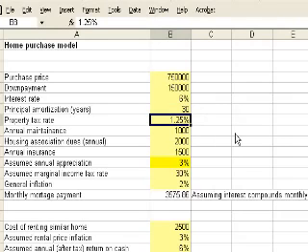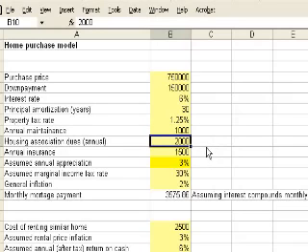This is the property tax rate. This is what I assume because I live in California, and in most areas of California, that's the property tax. This is what I assume about annual maintenance. That's just an assumption. Some houses might be less, might be more. That's up for you to decide. This is housing association dues. Maybe if you live in a community that has a shared golf course or a shared pool or something, put it at 0 if you don't.